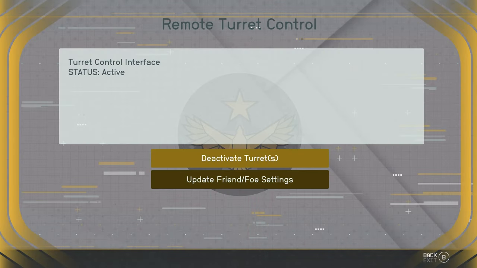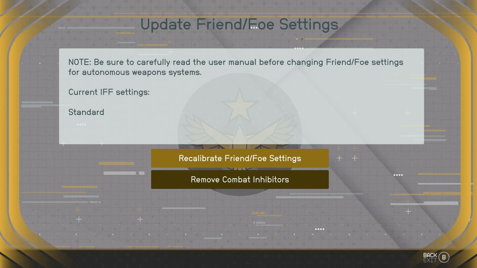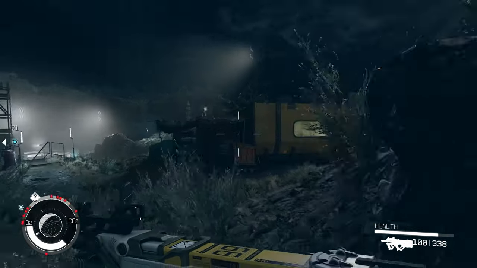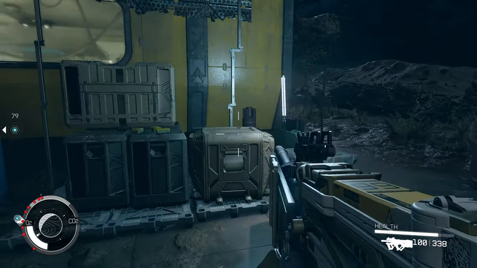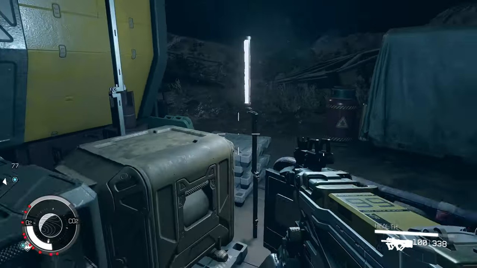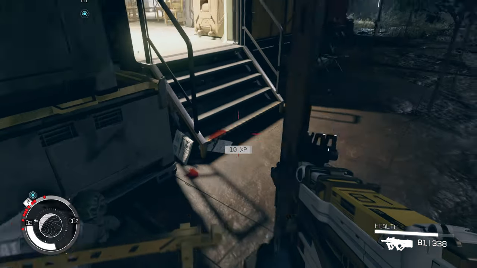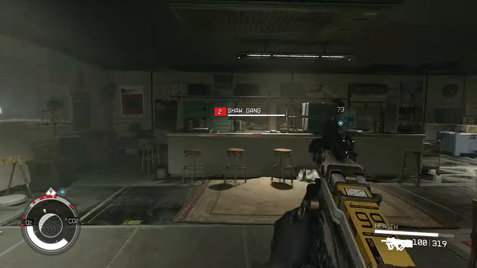Turret controls. Wait a minute. Update them. Yeah, let them go after this. Oh, now the turrets are going to be fighting them. Oh, there's a lot of people here. Holy cow, you see that? I stuck in here. Oh, got you. All you. What is going on here? Oh, got explosions going off.